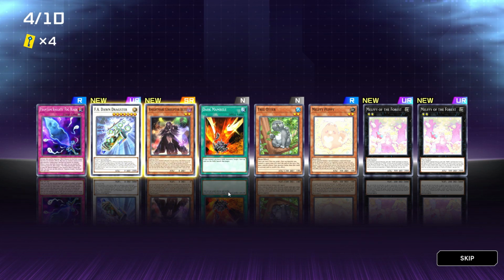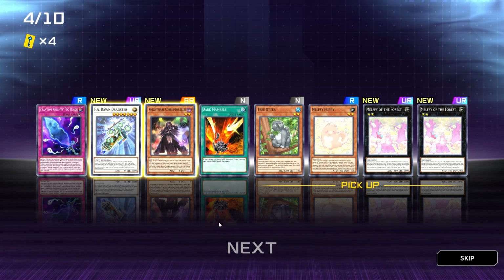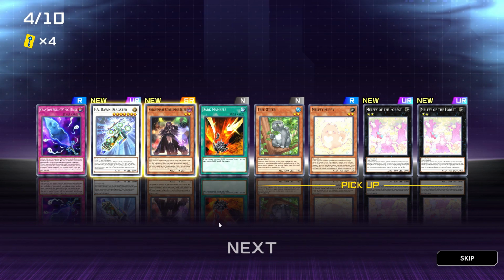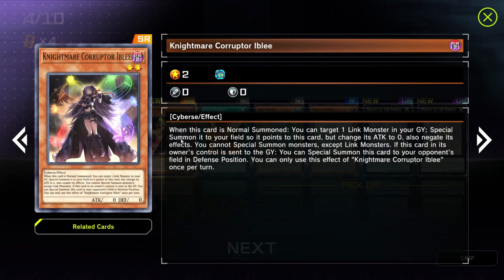Nightmare Corruptor Ibli? Really? What is this pack? 2 of the cards I wanted. F.A. Dawn Dragster, which is good if you're trying to play FAs, but that effect itself is okay. And then Nightmare Corruptor Ibli?